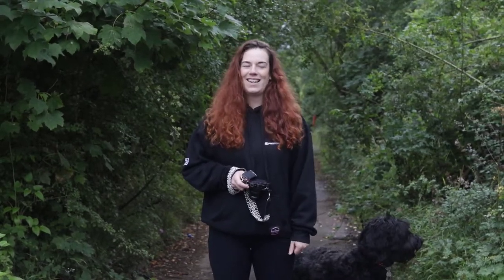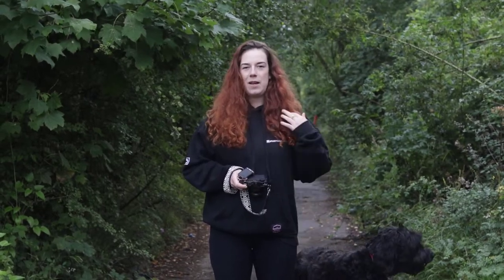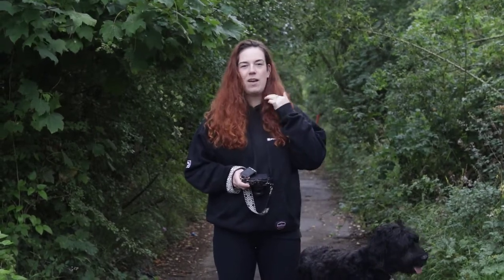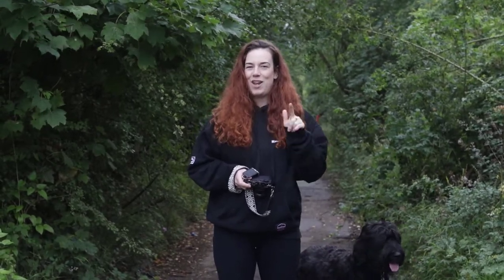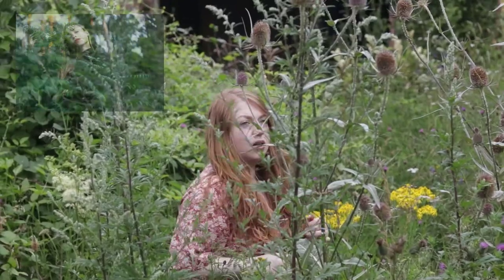But now it's my turn. We're going to take things to a fairy tale-esque vibe. We're going to get some nice flowy materials, some fabrics. We've got some water to play with and maybe some shadows too, because you know I love those shadows. So let's see what we can create.